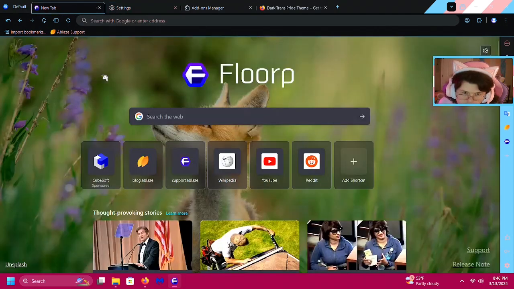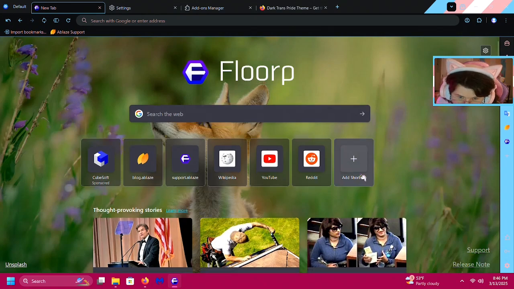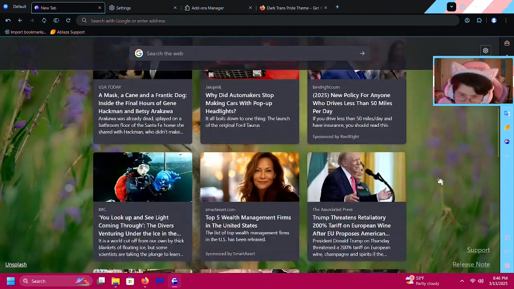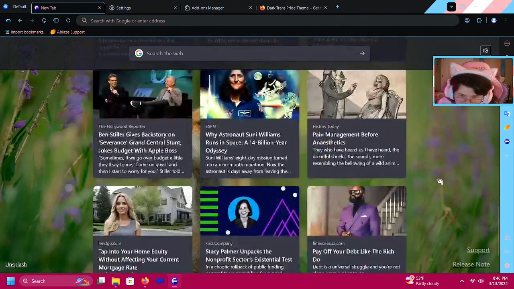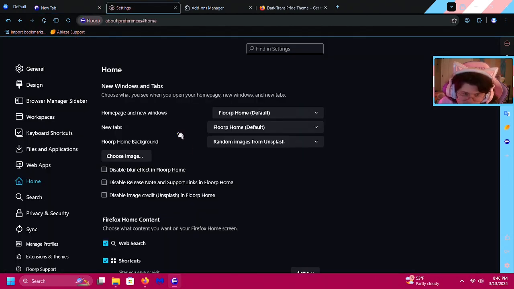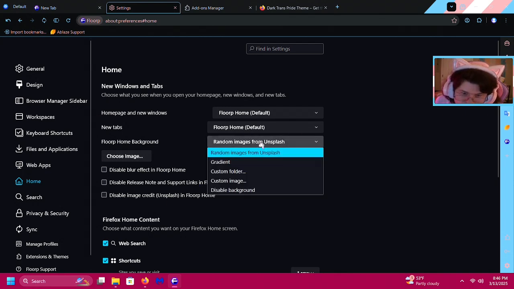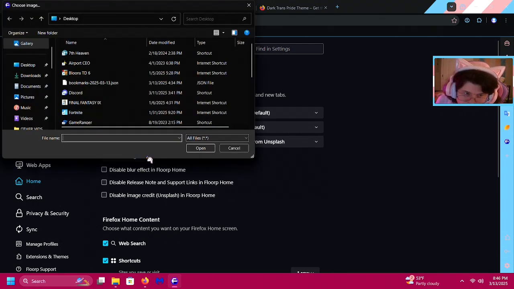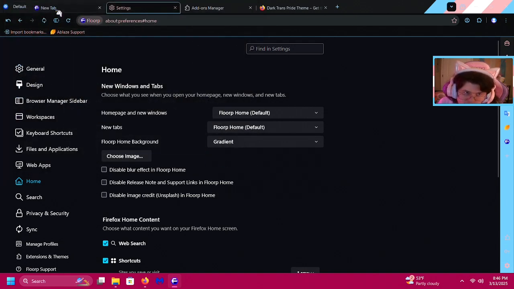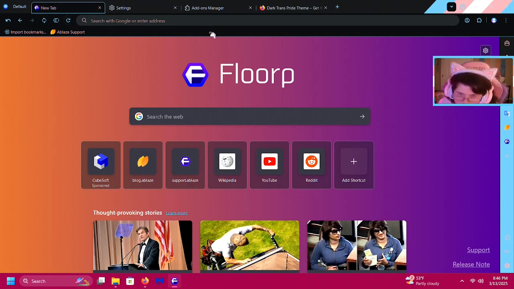Okay, this is where you set your new tab. Right now, your home is just like this, and I don't like how they inundate me with this ad-based stuff. So what we can do is change the way that we do things. Now, I'm going to choose an image. You can choose an image for it. You can have it gradient. See how it is a gradient theme.